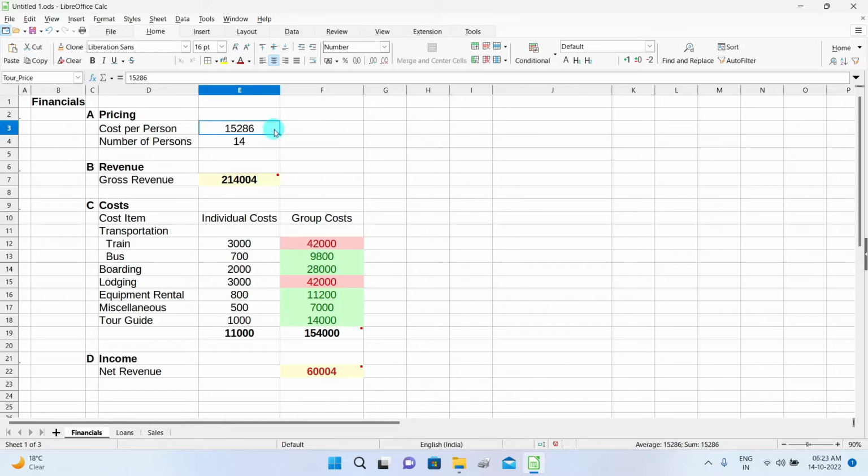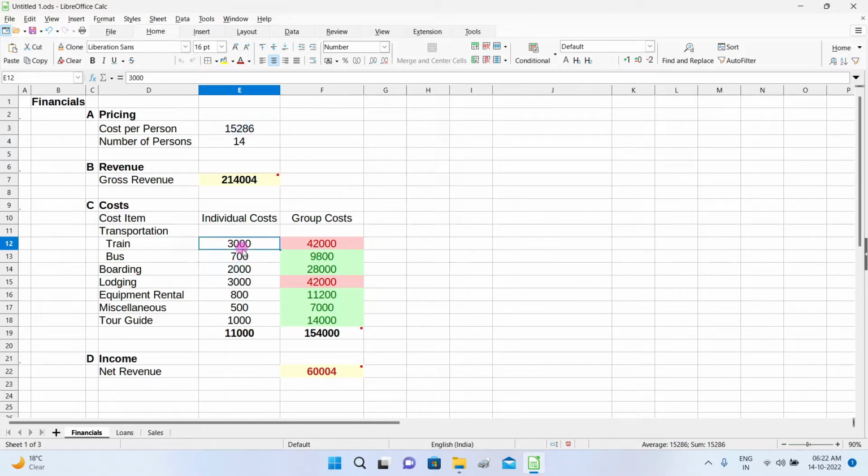So another way to select a single cell is to click on the cell, press the shift key and click on that particular cell to select it, and then move it to wherever you want it to go. Moving a cell does not alter its participation in formulas. So those formulas will be automatically adjusted with the new location. So you can just grab hold of it and bring it here and drop it back again.